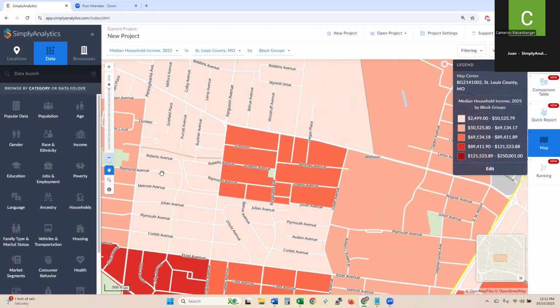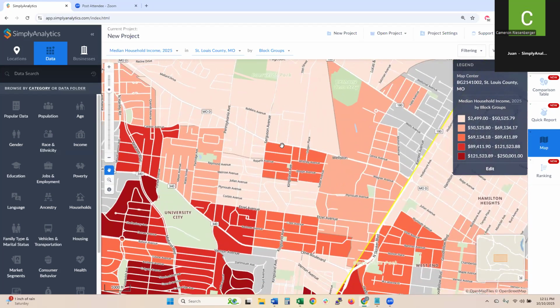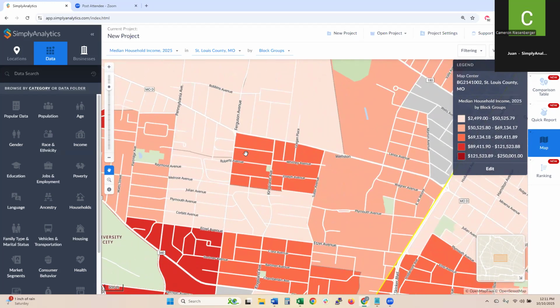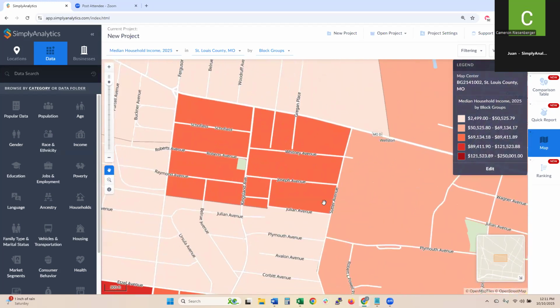And in Simply Analytics, just a little tip for you as you're exploring your maps. If you're ever looking at a particular location, like maybe this area around Kingsland, maybe this is my research area, like, oh, that's my neighborhood. Maybe that's where I live, or maybe that's the research zone that I want to do some analysis for. A little tip with your maps is there's this little information button here.